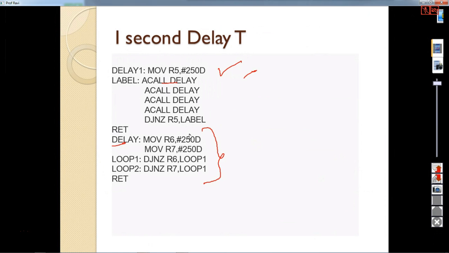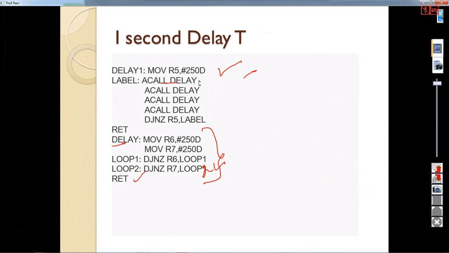Move R6, 250, R7, 250, decrement and jump if not 0, R6 be here only, that is loop 1, and decrement R7, and if it is not 0, be here only, this is loop 2, right?